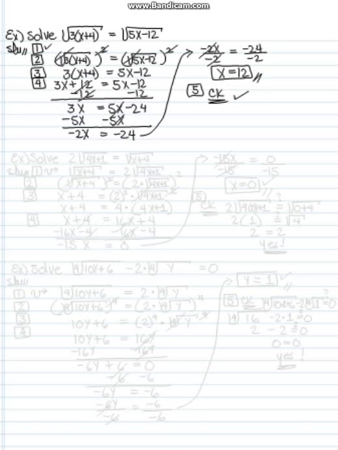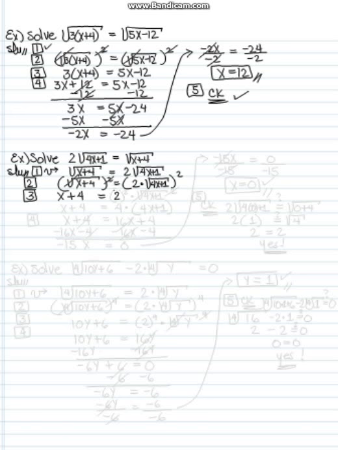Let's move on to another example, a little bit different. Solve 2 times the square root of 4x plus 1 equals the square root of x plus 4. Step 1, we want to isolate the radical on the left, so let's just turn the whole thing backwards, and then we'll have an isolated radical on the left. Okay, now we'll raise both sides to the power of the index. Now be careful on the right side. That's a product of 2 values that we're squaring. On the left side, it's easy. We eliminate the radical and get x plus 4.